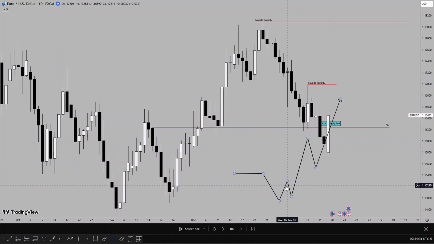Now, when it comes to section, in some cases, this might fall into the Asian section, or in some cases, this might fall into the London section. But in an ideal scenario, the first phase should be around the London section where price is going to form the low of the day, and a retracement to a 1 hour point of interest for price to respect to trade higher should be the New York section.